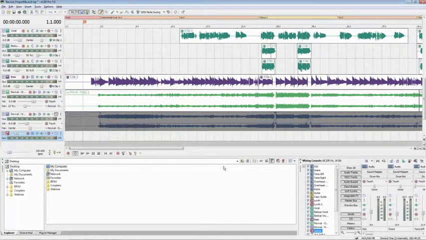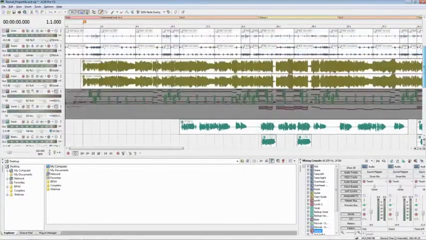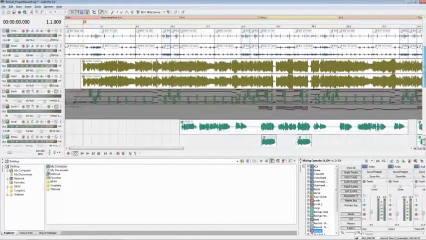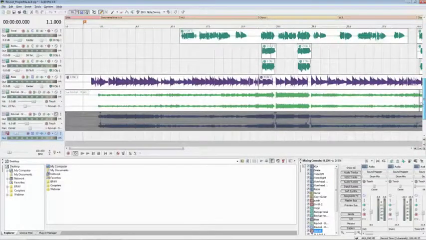Now in Acid Pro, we're looking at this in the context of a multi-track music project. So if I scroll up and down here, you can see that I've got 20-some tracks. I've got 18 tracks, some of which are stereo tracks. So really there are about 22, 23 channels of audio in this project.